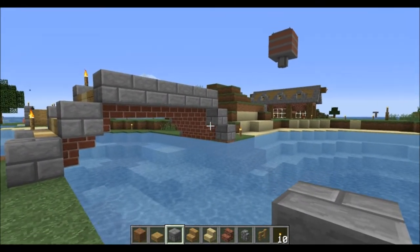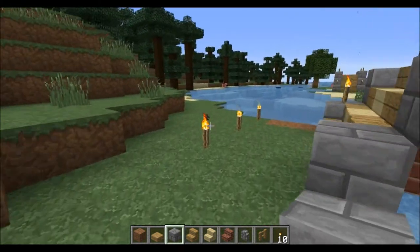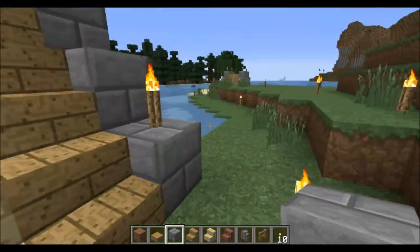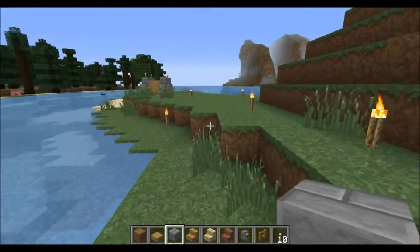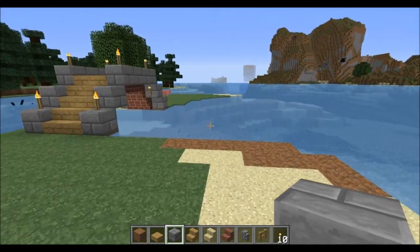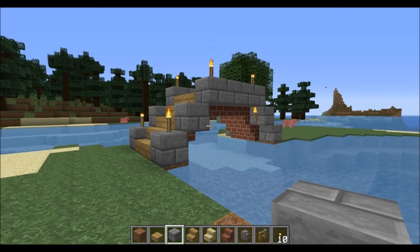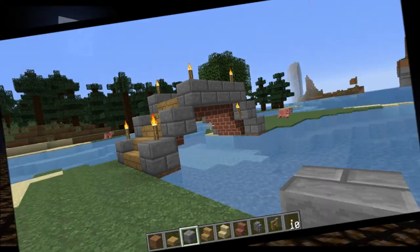It's a very simple type of bridge but it gives a really cool look. Looking at it from the side you can see the bricks underneath, which gives it a nice dimensional feel. You have rails on the side so you don't have to worry about walking off the edge. That's pretty much all there is to building this stone arch or cobblestone arch bridge. This is Pool Shark Wizard — thank you so much for watching! Please leave a like and a comment, let me know what you guys think, and I'll talk to you next time. Take care and bye!